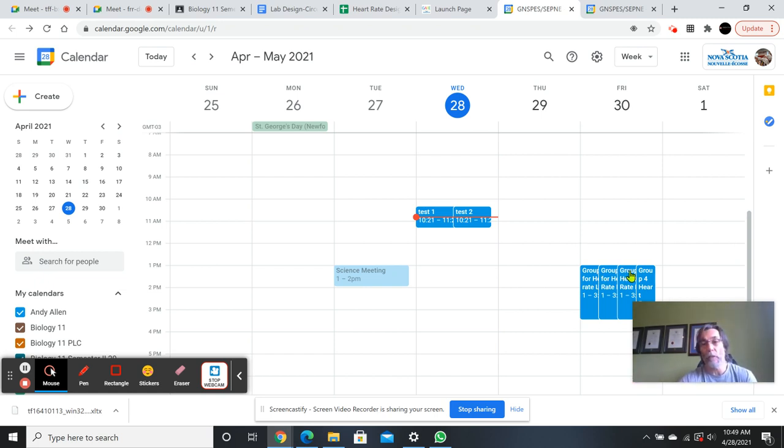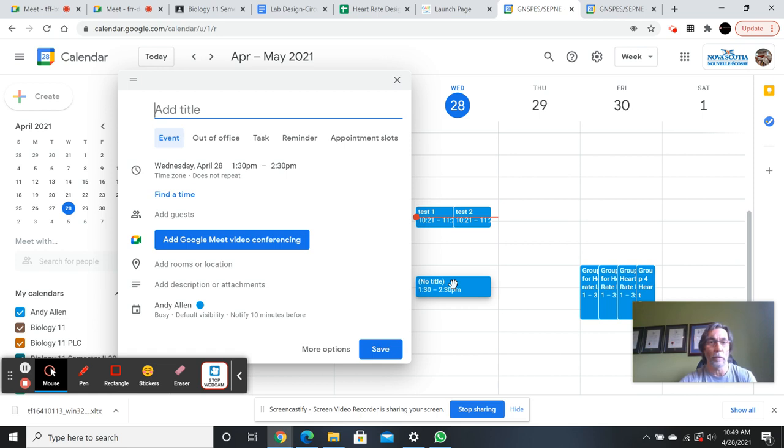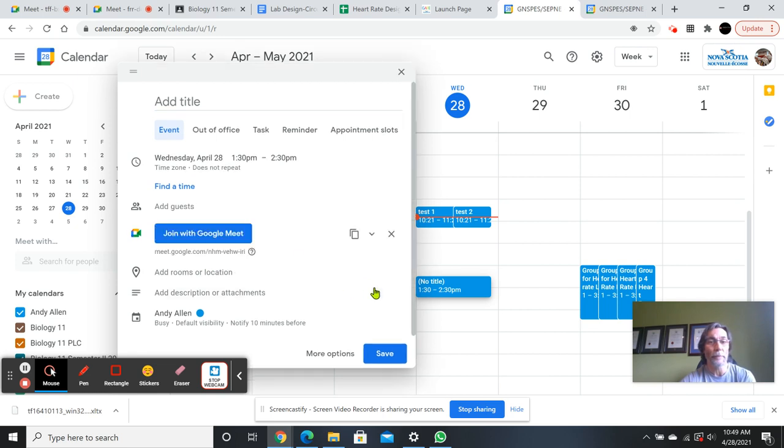So to set up these different links, here's how you do it. You click on whatever day you're looking for a time, and you adjust the date if need be and the time. All right, and then you want to make sure that this event that you're booking in Google Meets is made available by Google Meet video conferencing. So you just check on that and done. Now, I need to be able to provide students with a link.